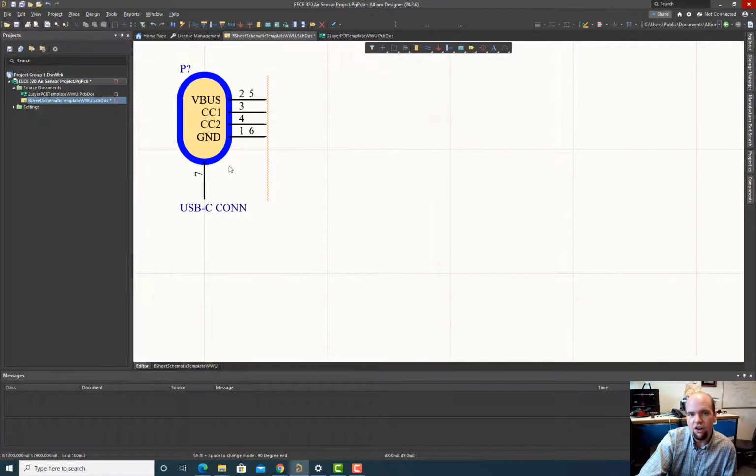That's the guard pin. It's sort of the ground, the shield pin. So this is a pin that's not an actual logical pin. It's not a pin that sends signal. It's a pin that just touches the shield of the USB connector. Usually you want this to be static protected. What we're going to do is just connect it to ground.